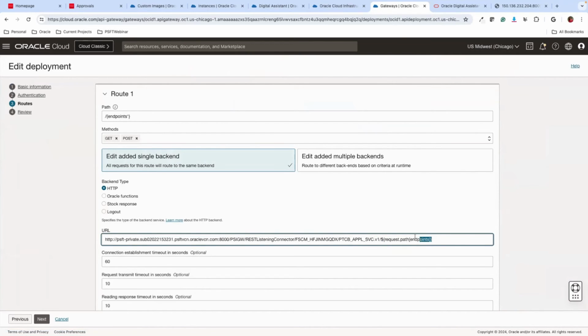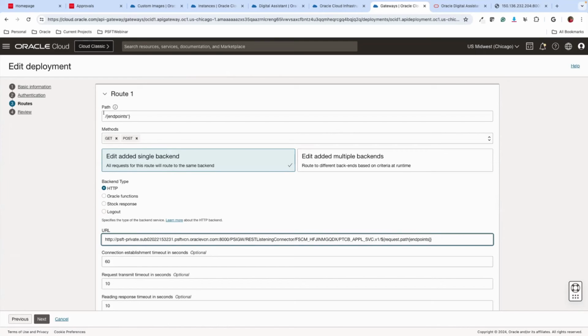And then we are going to also add the request path endpoints. The reason why we add these request path endpoints is that, let's say a chatbot is calling a get requisition status endpoint, right? Then it is going to append those application service name after this. So we need to make it dynamic. That's the reason we added request path parameters at the end.